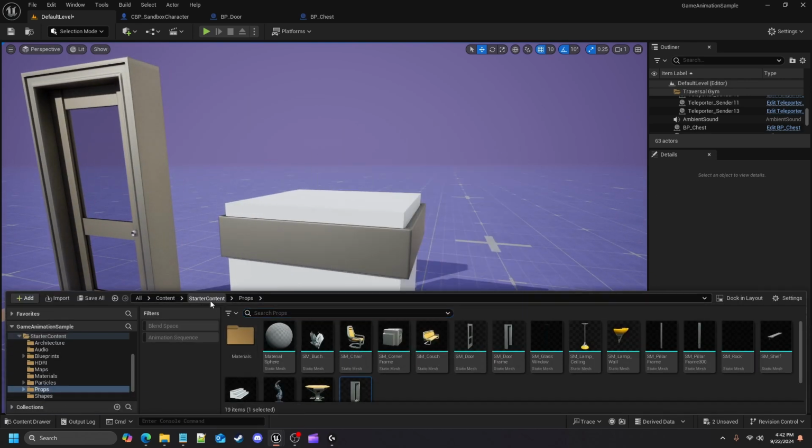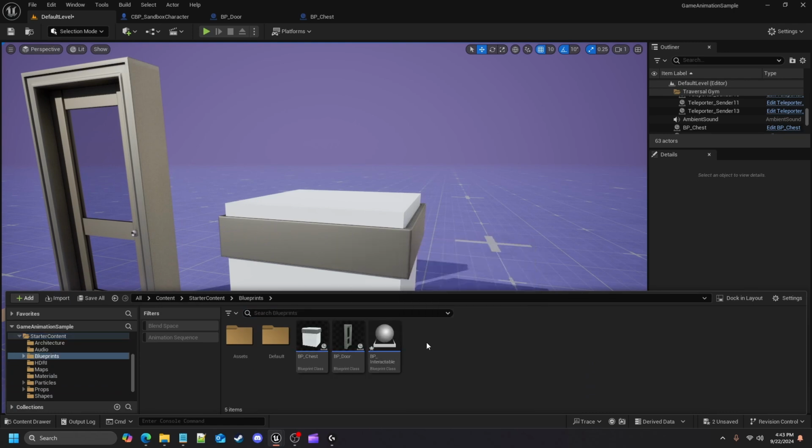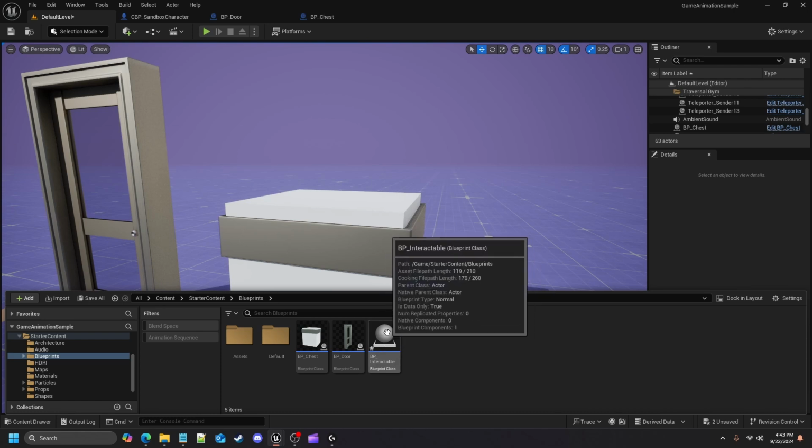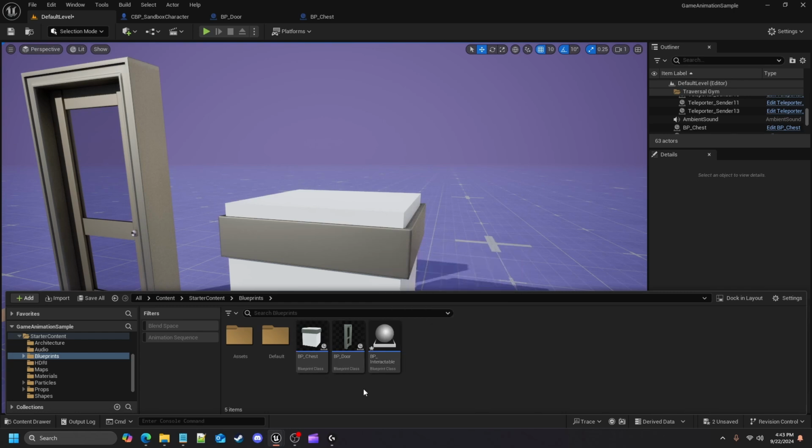So when we go to our blueprints, you're going to see why we have parent and children. Basically what you want to do is put default functionalities that you want between every object of a similar type into a parent, which will then spread across to all your children.